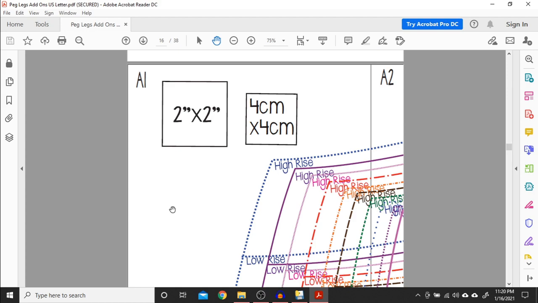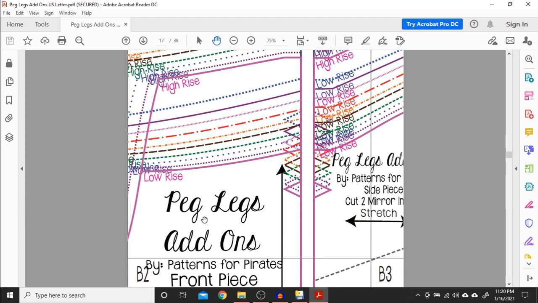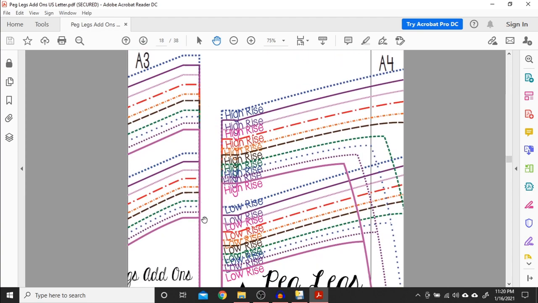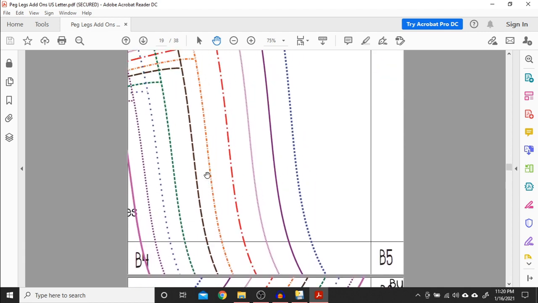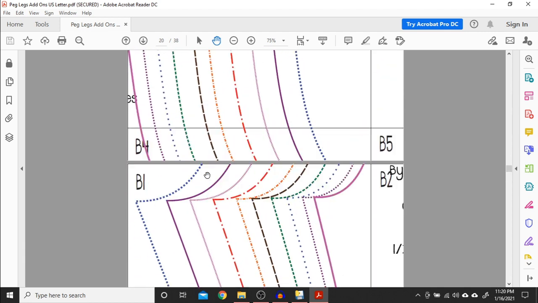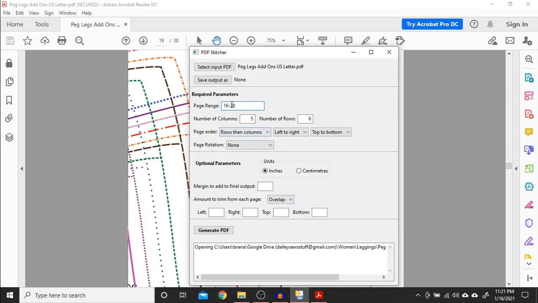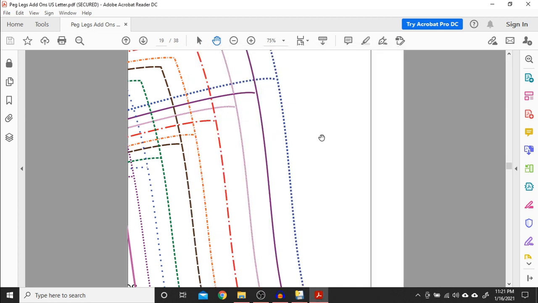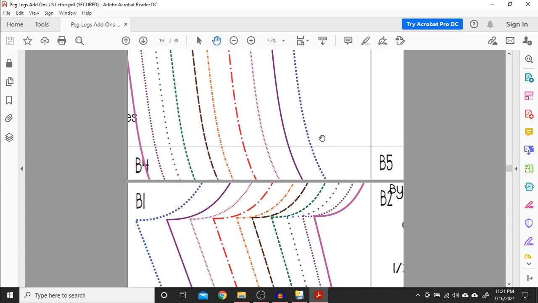So the first page is page 16. Second page is 18. Or, I'm sorry, 17. Now we're on 18. See, it's changing right here for me. 19. So we need through page 19, and then we're going to have a blank page. So no, 16 through 19. We're going to have a 0. Because I need to have an A5, even though 1 doesn't exist.